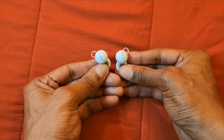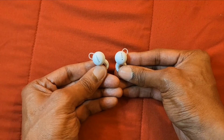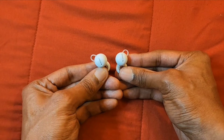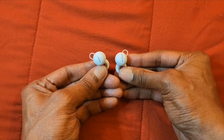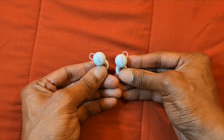The Sony Link Buds have good sound and decent bass, so you're going to enjoy that when it comes to music, podcasts, and any other content. When it comes to phone calls, these earbuds have great microphones — you'll hear clearly and be heard clearly. Everything definitely sounds great on these earbuds.